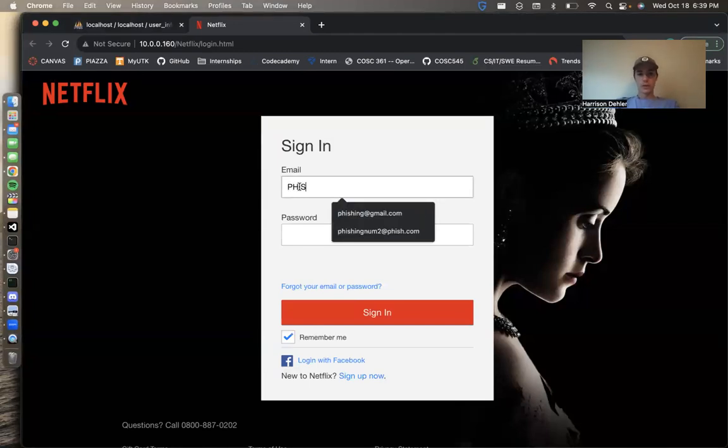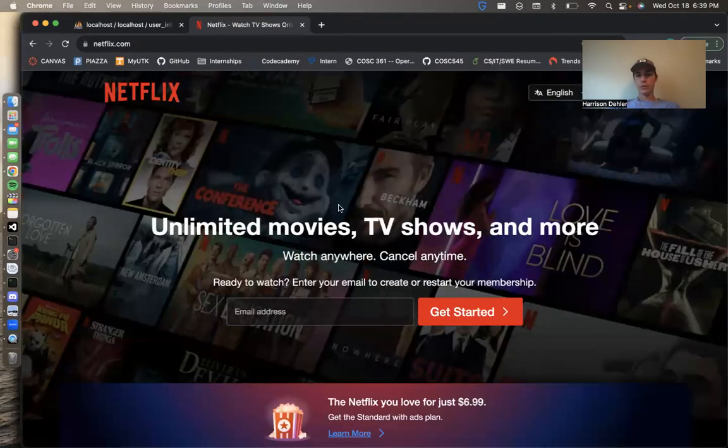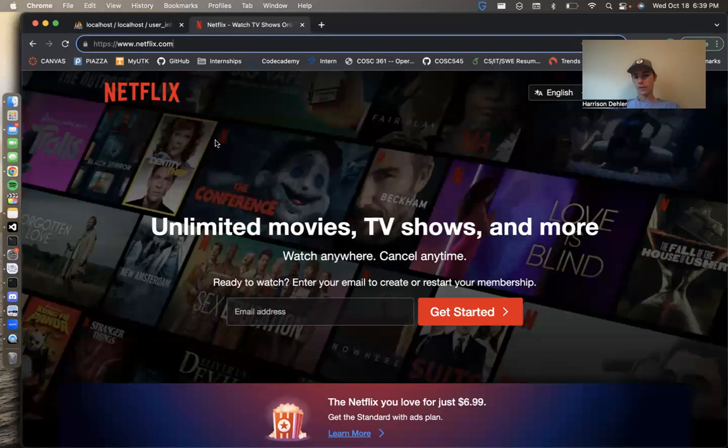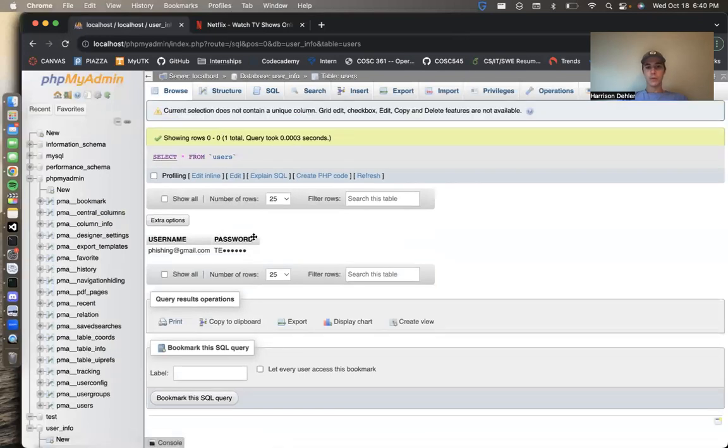So here we're going to do phishing@gmail.com and we'll do test as the password. So we sign in, and it brings you right to the real Netflix page now. It looks like you logged in since it moved somewhere, even though it really didn't log you in. Over here, you can see it says sign in. So we go over to my database. Boom. We have your info. Now I added this as well so that we blocked out the password, even though I'm not using real information. So I blocked that out.